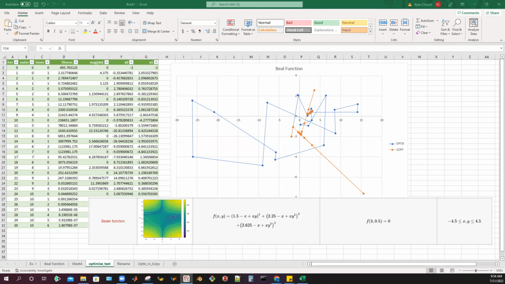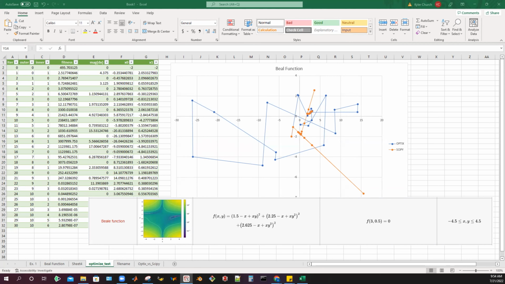Alpha is basically how big of a step size it's taking, and it's got to reduce that as it gets closer and closer to the optimum. You can see that the blue points converge, as you get closer to the optimum, the steps are smaller and smaller. And so the distance that it wants to take for that line search is smaller and smaller in order to capture a minimum in there.